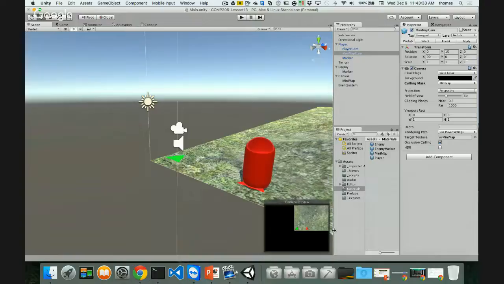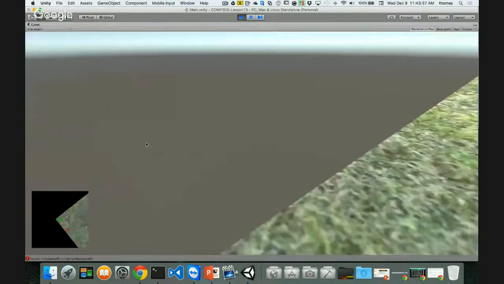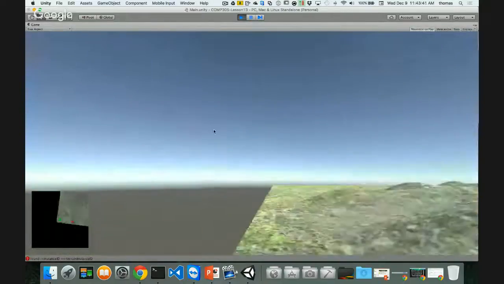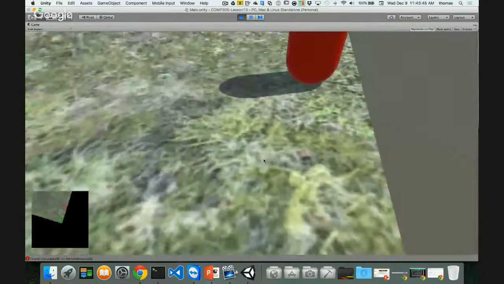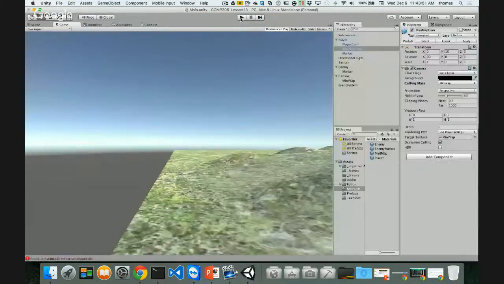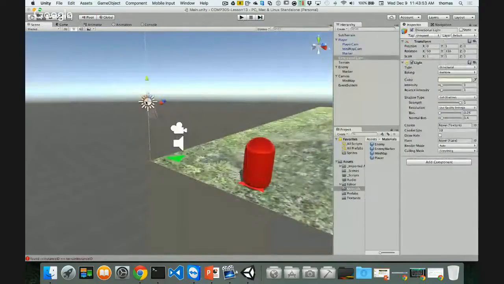There it is. Okay, but there's a problem here. Let's take a look. If I run this thing, right? Well, I see my minimap layer, right? But it's still pretty darn bright, right? It's still pretty darn bright. And now that I've got this, I can add a separate light, this directional light here, that only shines on my minimap, right?